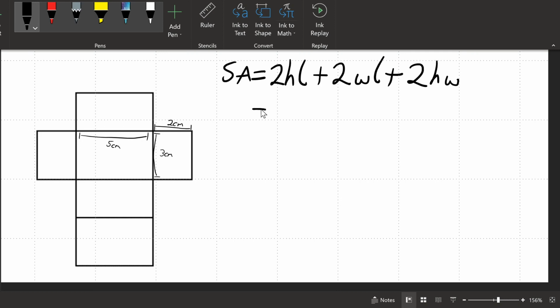So I've taken the width here to be 5 centimeters, the height here to be 2 centimeters, and the length to be 3 centimeters. You can look at this in many different ways, in the same way that if you rotated a cuboid, obviously the height and the width might swap. It's not a big deal so long as you keep the height, length, and width the same. So I'm going to just at the very top go height is 2 centimeters, width is 3 centimeters. Sorry, already I've changed that. My mistake. Length is 3 centimeters, width is 5 centimeters, okay? So long as you're just keeping it the same.